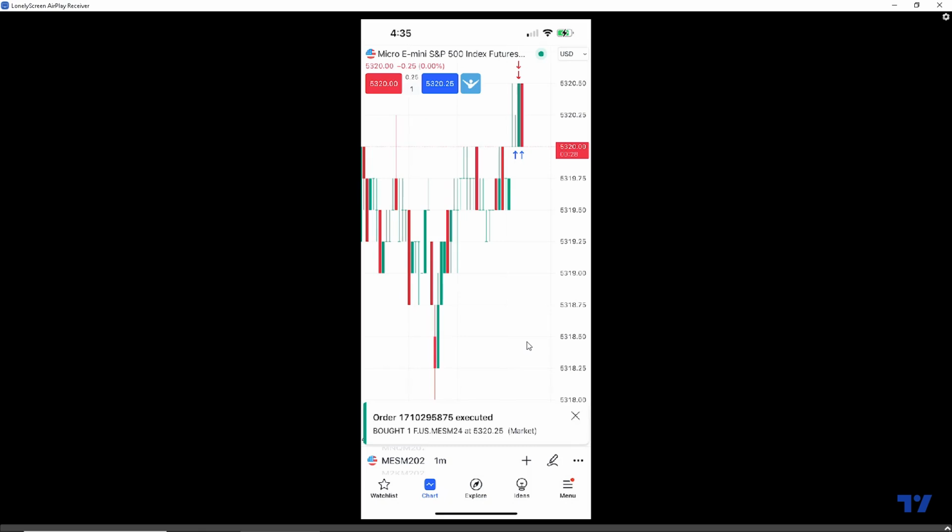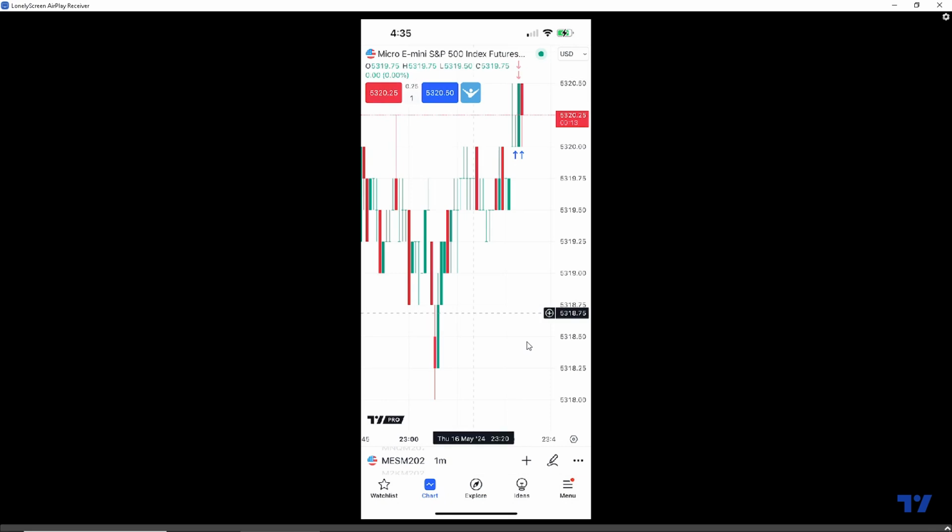All right. Now I'm going to show you how to place pending orders. Pending orders will be like limit orders and stop orders, for example. The first thing is you want to activate a crosshair on your chart. To activate a crosshair, you hold down your finger on the chart, and then you'll see the crosshair appear. Now you can move the crosshair by sliding your finger on the chart. The reason this is important is because now you know what price level your cursor is at, in order to place a pending order at that specific price.